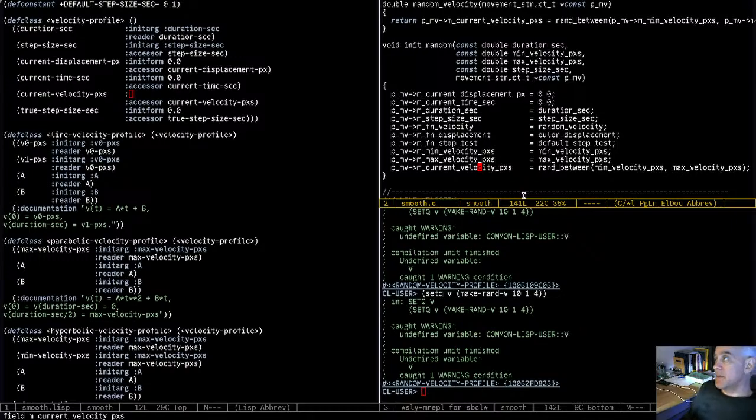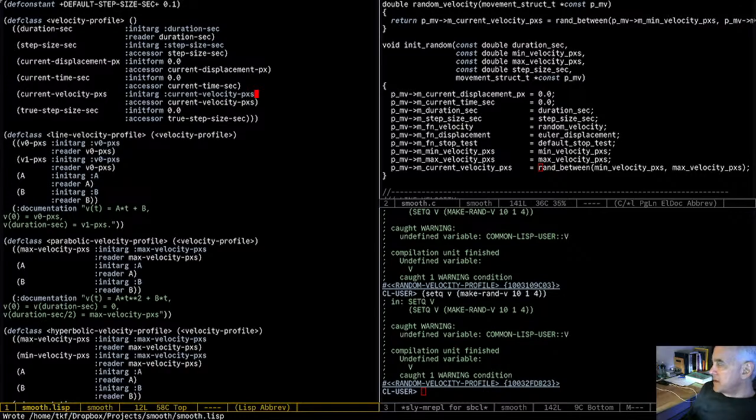It might be the maximum, it might be 0, might be something else. In this case, it's some random number. So let's make this an argument that we must initialize, a slot that we must initialize. We'll call it the same name as the slot.